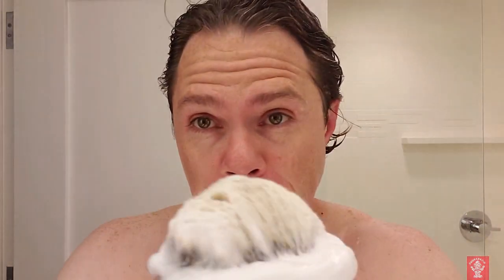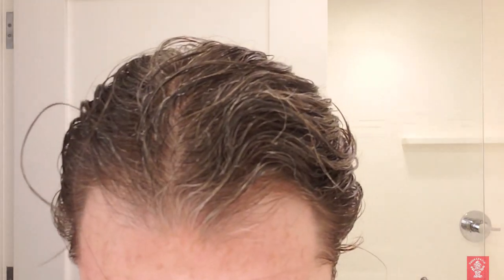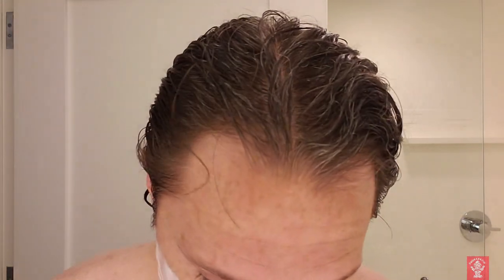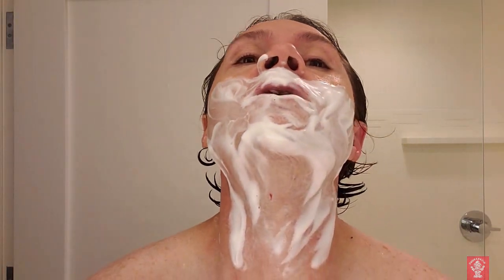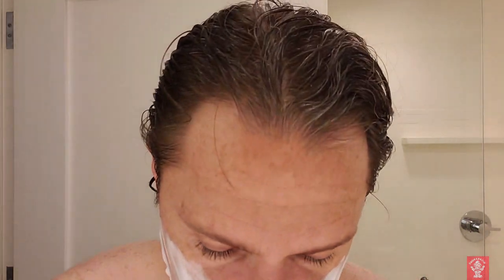I'm definitely putting this stuff back on. This is good stuff right here. Jeez, it's so thick. I mean, it really is like Greek yogurt. It's awesome. There we go, a little bit on the left. Beautiful peaks. That little leaper right there. That's okay. I think it'll be gone and closed up after I wash all this soap off. Let's find out.